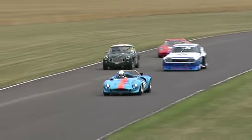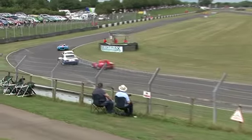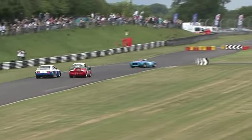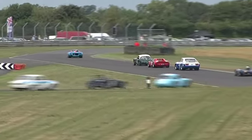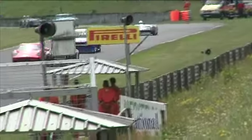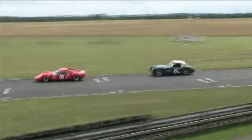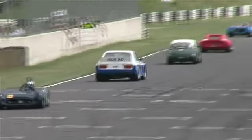Woodman now loses the lead, and David Smithies coming up having a go for second position. Also joining in is Ross Maxwell in the Chevron B8 — the little red car. Ross didn't qualify too well, starting sixteenth on the grid, but he's up into fourth and converting that into third as they go into Bobbies. Maxwell up into third, David Smithies second, Vince Woodman in fourth. Then George Douglas in the Ginetta G16 — but Ross Maxwell up into second position now. Fantastic stuff. Vince Woodman in the Meditrax Cologne Capri down in fourth place at the moment.